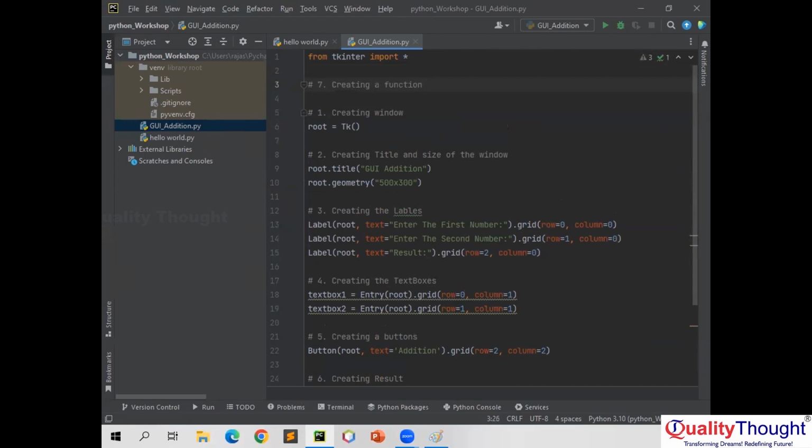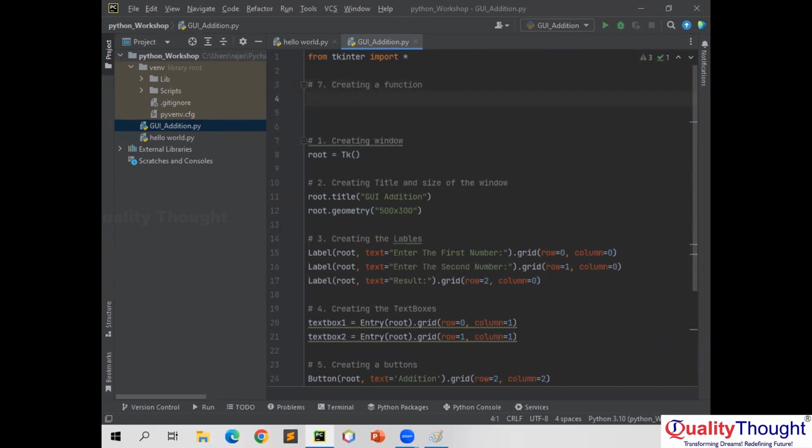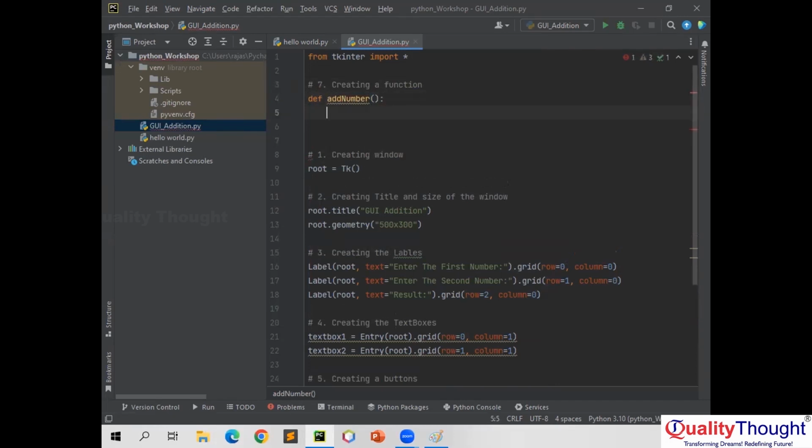Creating a particular function. To create a function, we need to represent it with a DEF. DEF is nothing but defining. So we are defining some kind of a function over here, that is add number, and just to create your particular close a function. And now I need to write two particular things over here. One is known as an addition equals to.